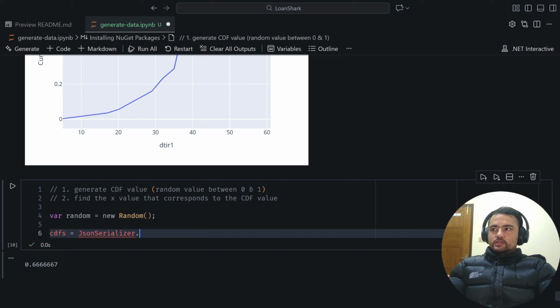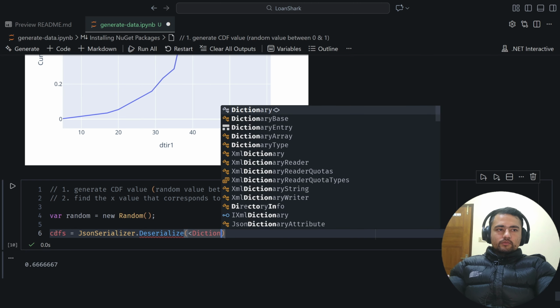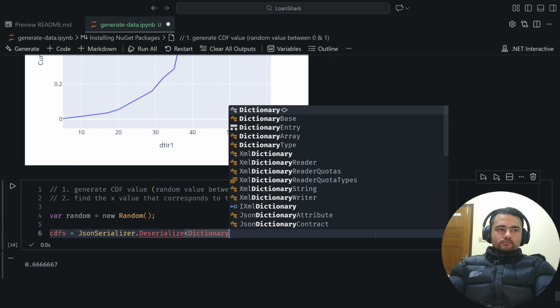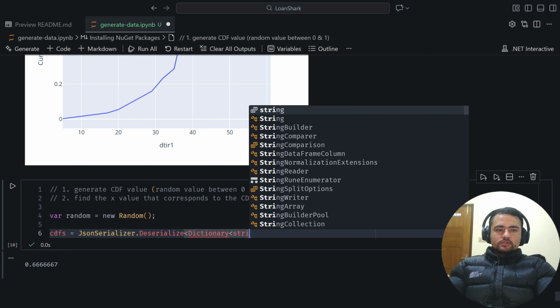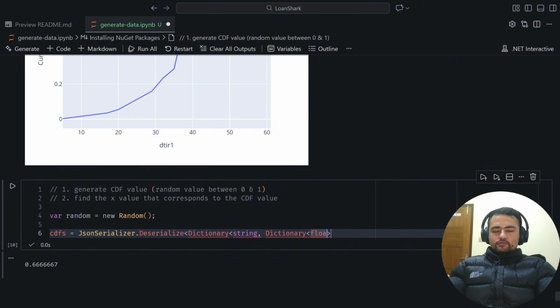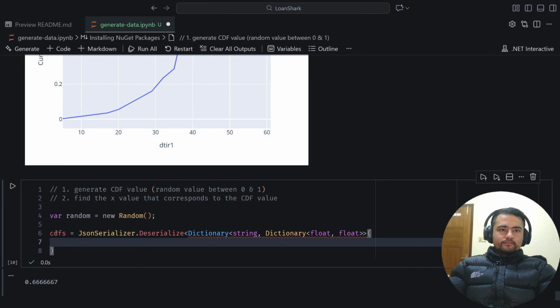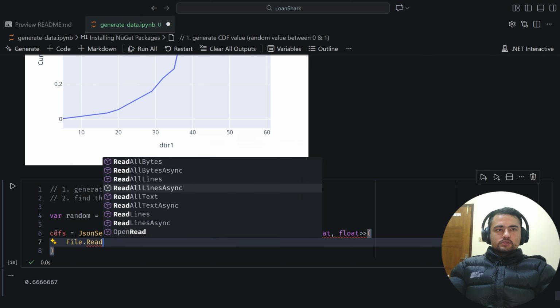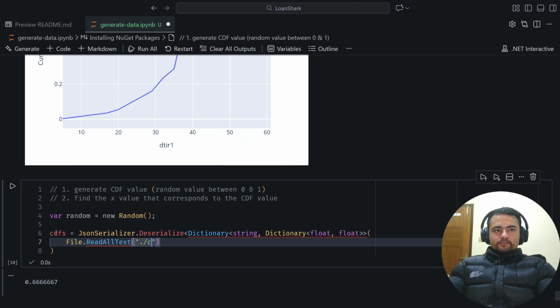So JSON serializer dot deserialize, and I'm going to give the type here: a dictionary of string, and here as the value we are going to have another dictionary of floats. What we are going to deserialize is the JSON in CDFs.json.